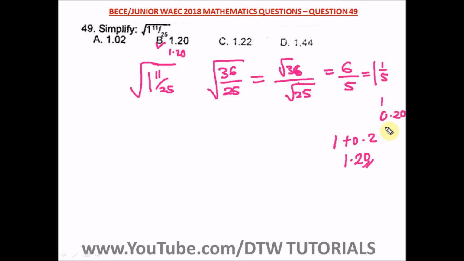0.20. And for your level, that's for the junior classes, your teacher will always write 0.20. He will always put the 0. So let me do what you're used to. But for a senior class, your teacher expects you to know that it is 0.2, or 0.20. But let me use what you're used to in your classroom. So our right option here is option B.